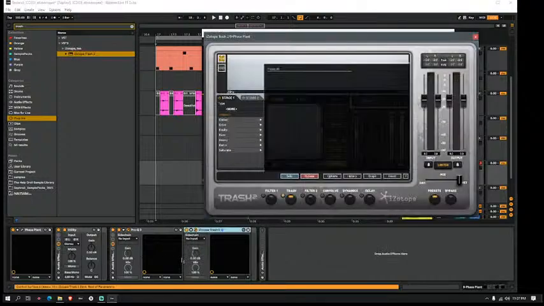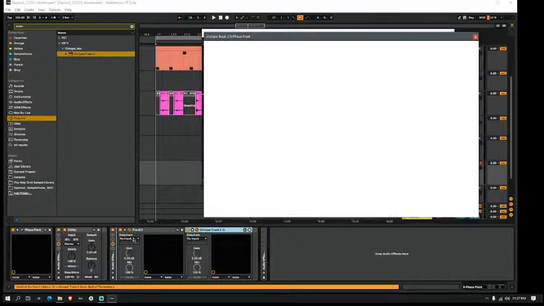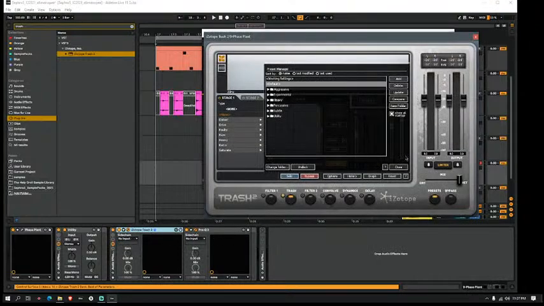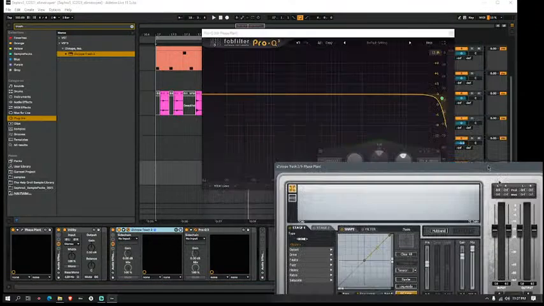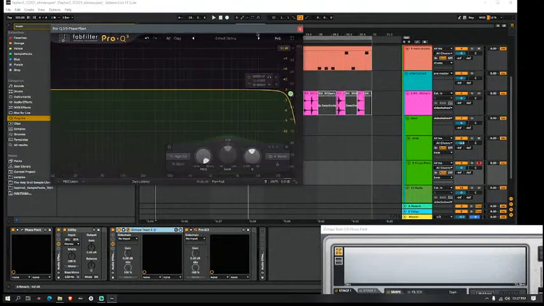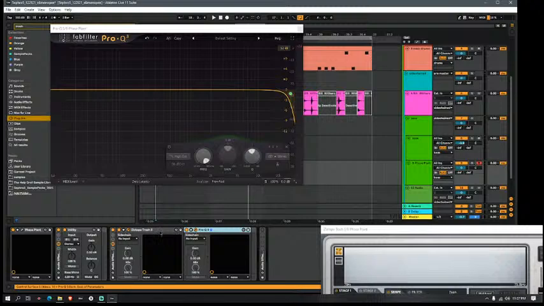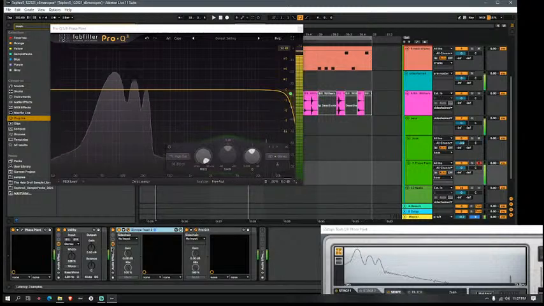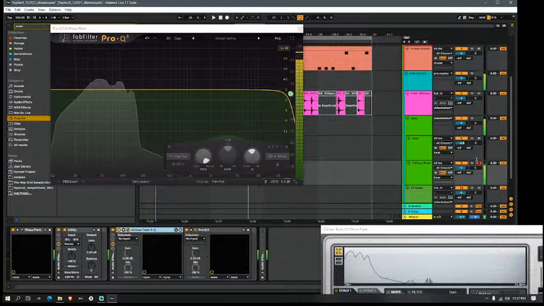So I'm going to put the Trash before the EQ in a rack. And this is very, very important to put it before the EQ, because we want the Trash to get that sub when we're playing a sub. Right?